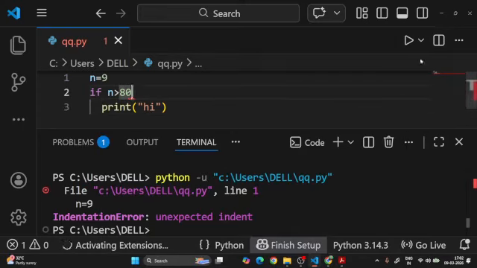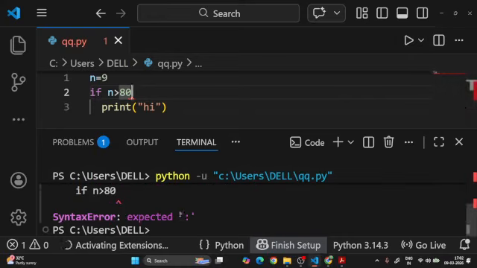Now if I just try to run the code, you will see it says expected colon here. So this type of errors are called syntax errors.